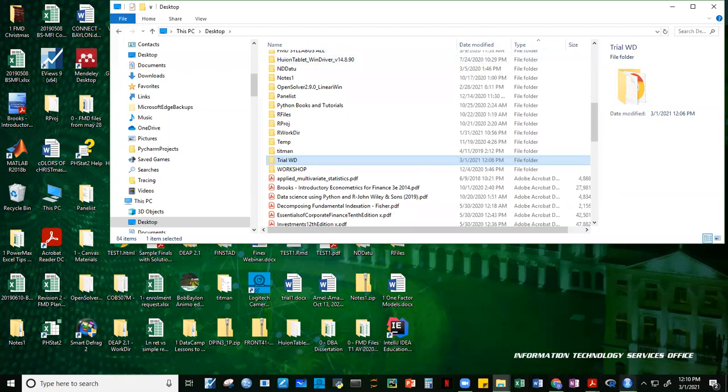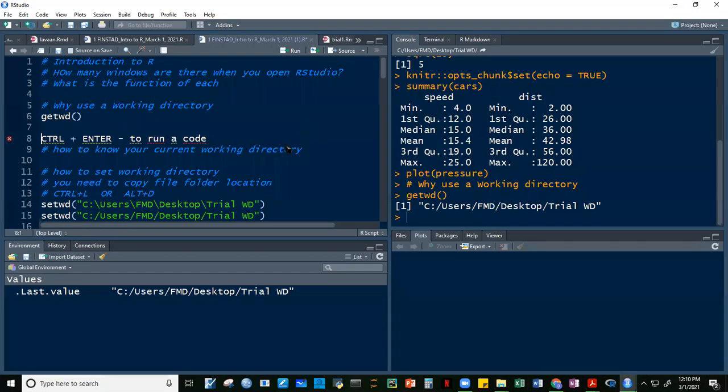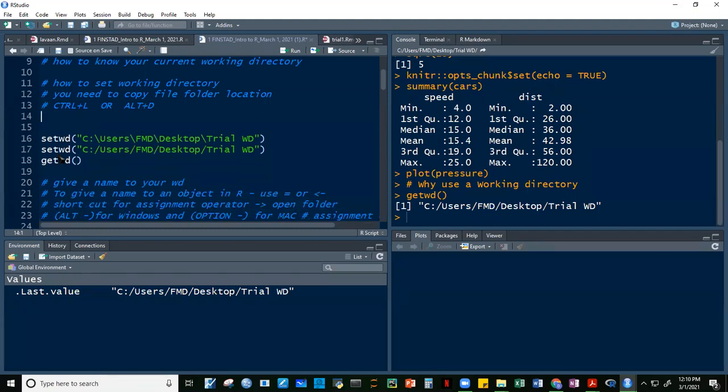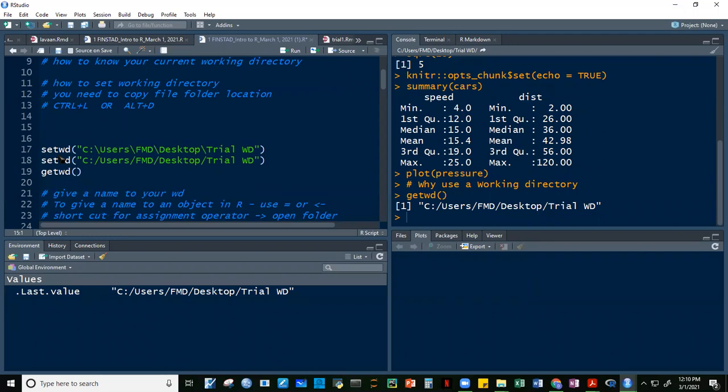Balik na tayo sa R natin. Okay. And the command to set a new working directory is setwd. That's the function for setting your chosen working directory, and then Control V. Okay.